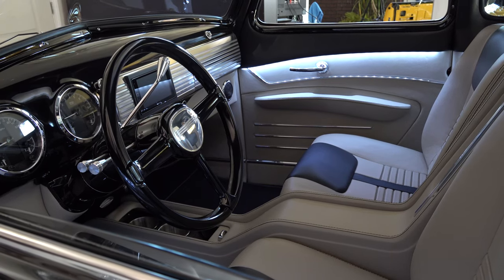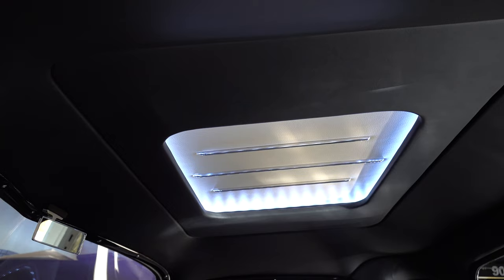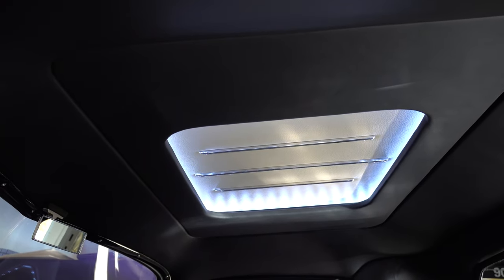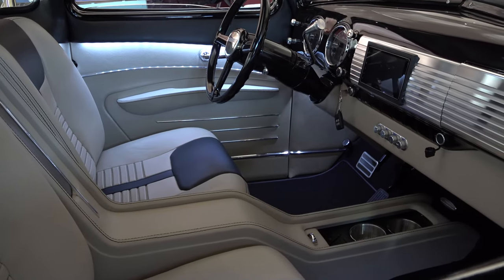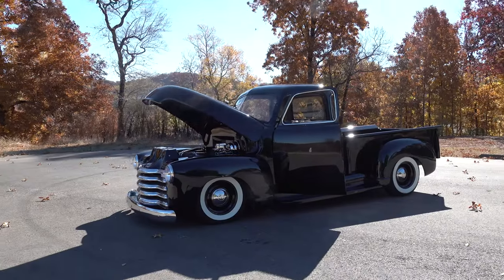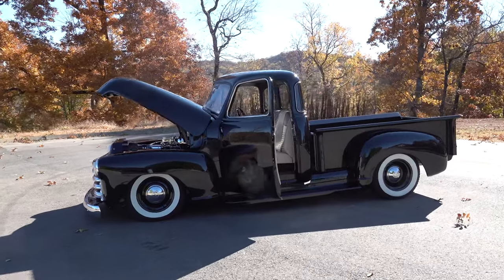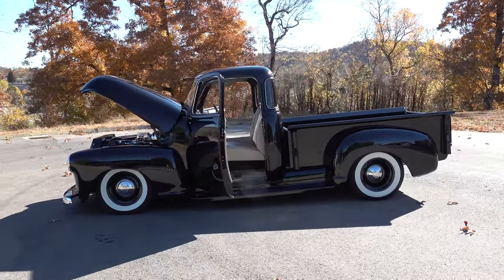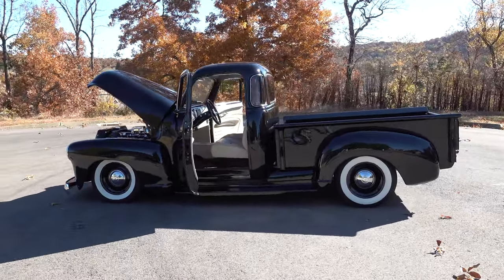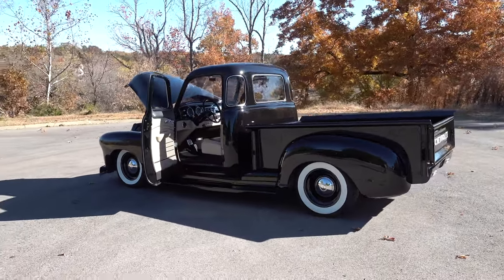Steve, what a cool truck, brother! Thank you, Scott. What is it? It's a 1953 Chevy pickup truck. I really dig it — I love those wide whites. The steel wheels and hub caps, the stance is nailed. I wouldn't change a thing on this one. I like the gray wood they used in the bed. It sits low and has a really good stance to it — low enough that you can drive it and it still looks good.